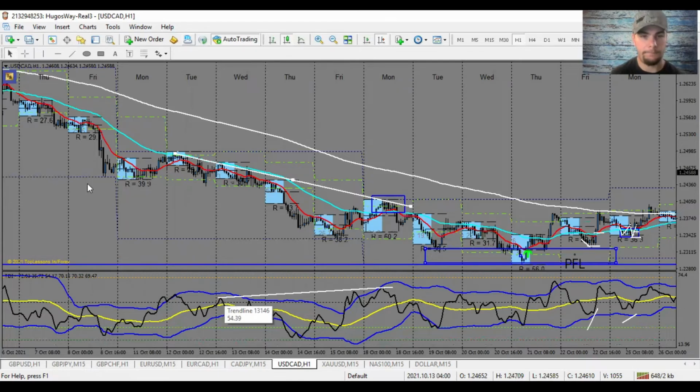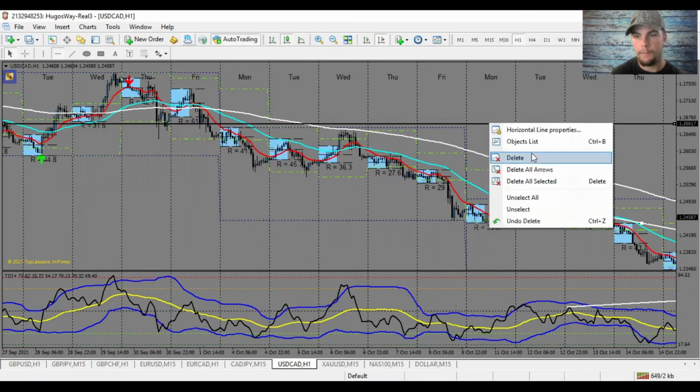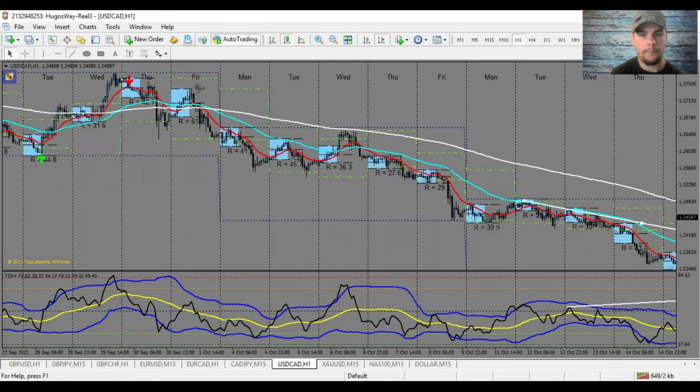Same thing here, right here. Let's mark it up. From this high, oh man, sorry about that. From this high to that high, okay? This is higher, that's lower. Look at the TDI. There's that high right there, right? And then boom. And then look, guys, this makes it even more powerful.